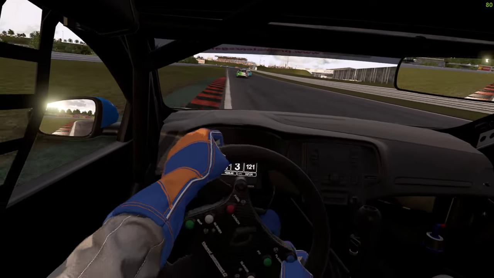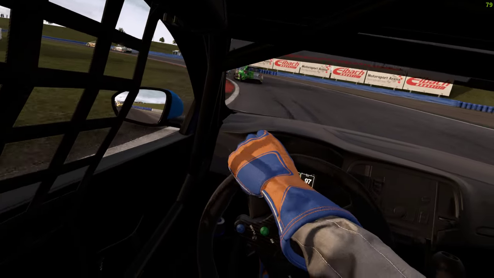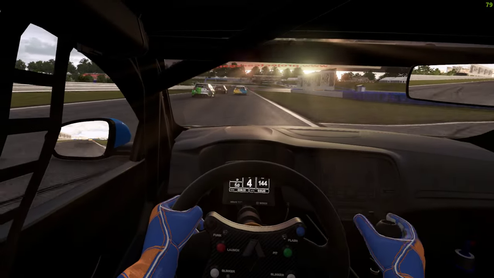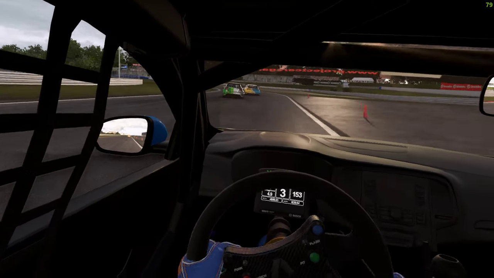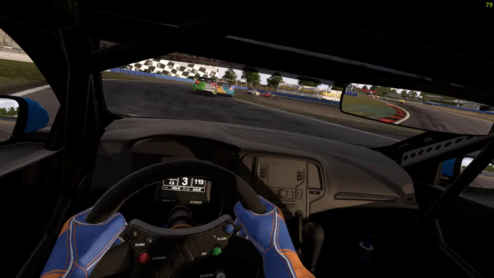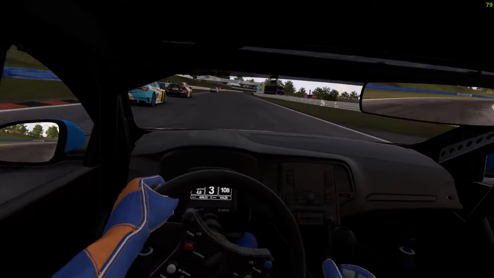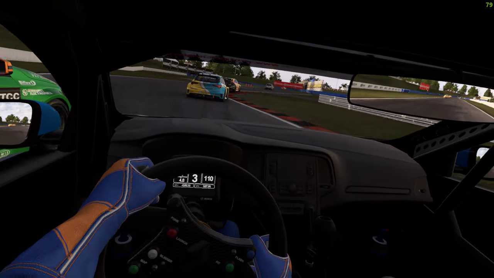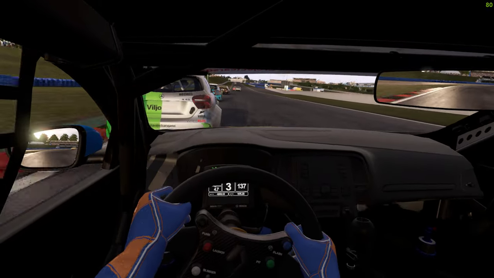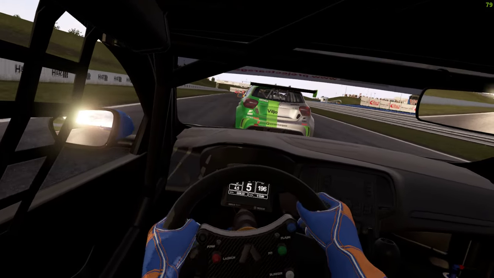Goes on forever, that right-hander. Again with this one, just goes on forever. Drop it to second. Bit of a punch out. Big row of corners. Down to second for the last one. Again, they're going wide. On your left. Hold your line. Clear left. Try a different line through there. Try and get a bit more speed. Not going to do as much against that Merc.